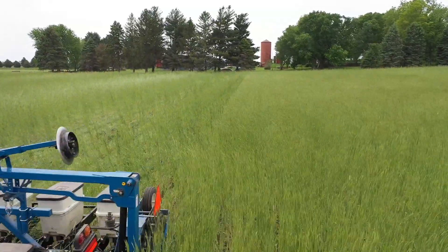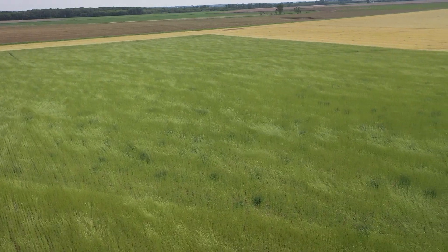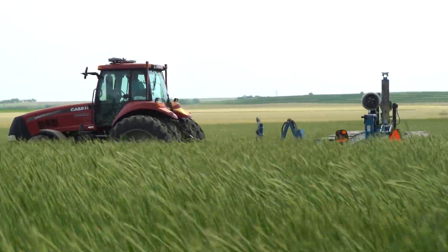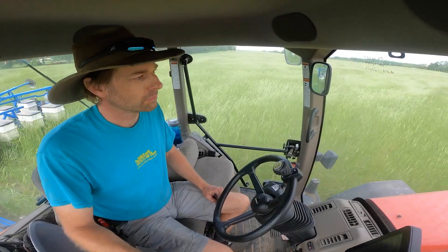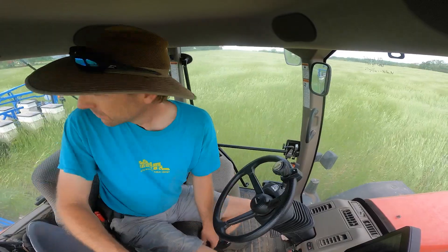In the past we would terminate the rye a week or two before planting soybeans, but as we got more comfortable with our system we started planting our soybeans green into that cereal rye. We've actually delayed planting a little to allow that cereal rye to get tall. We really do like planting into at least 5,000 pounds of cereal rye biomass per acre, and ideally 7,000–8,000. So we let it grow until probably mid to late May, sometimes early June, then plant soybeans green and terminate with herbicides right away.